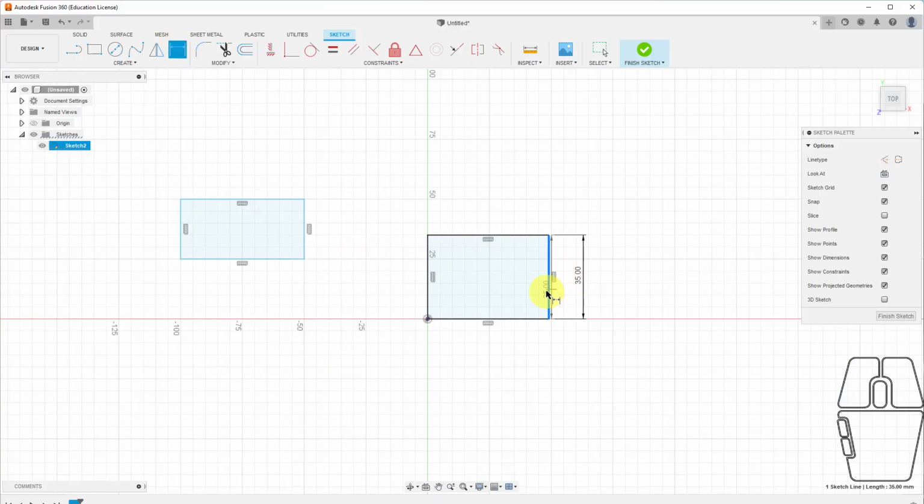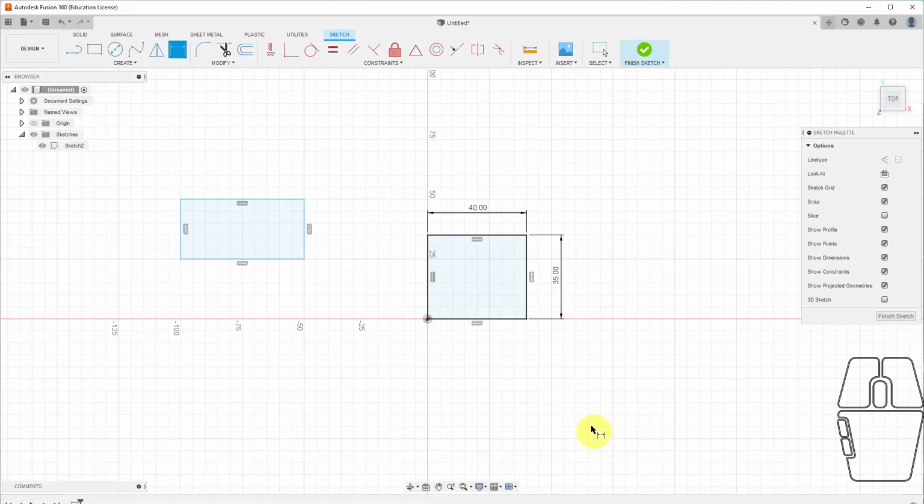Last time I measured this, I just clicked on the side and it did it. I'm going to click on the top and bottom, and when I do that, or not what I want to do, I'm sorry, I don't want to click on top and bottom. I want to click on the left and right because I want to set the dimensions of the top. And we'll make that 40.